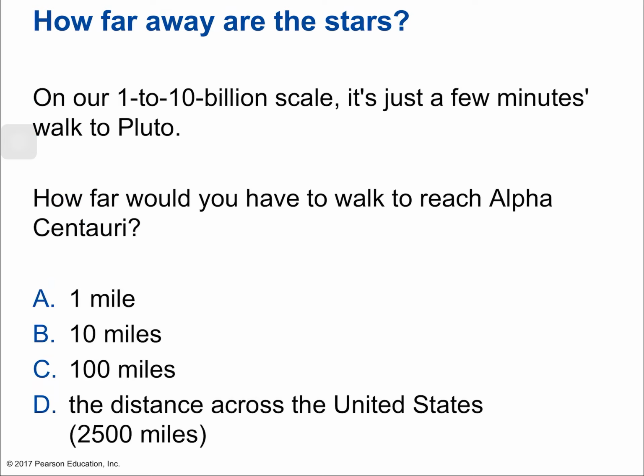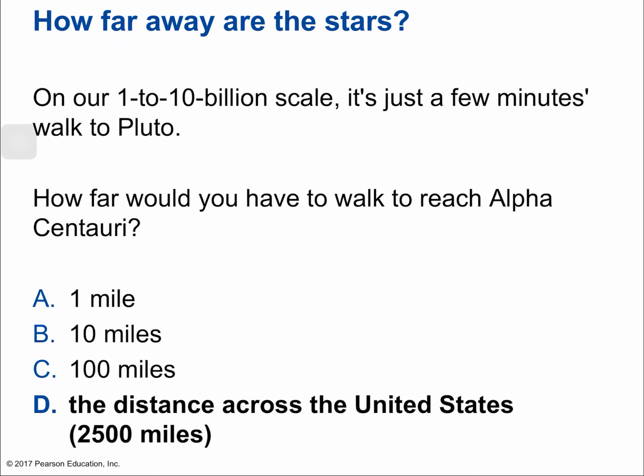How far would you have to walk to reach Alpha Centauri? Okay, so I said the solar system is mostly empty space, and we'd have to take like a half-hour walk to get to Pluto, right? So it'd be like a kilometer away. But then how far is the nearest solar system? Are our solar systems close to each other? Well, turns out they're not. The nearest solar system would be on the other side of the United States.